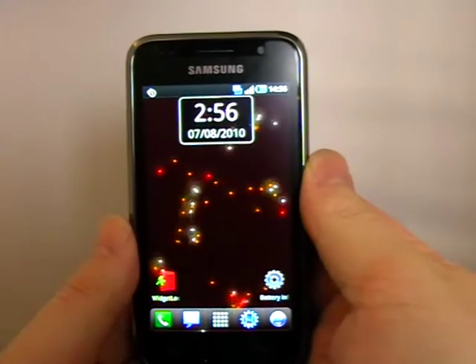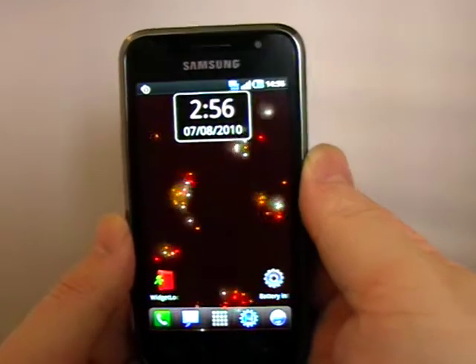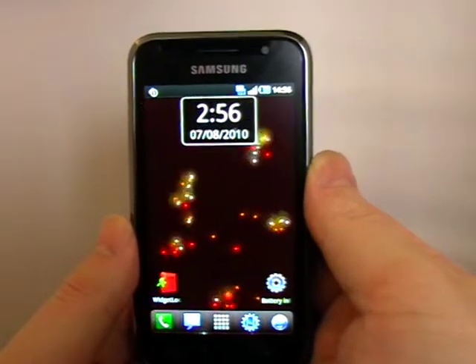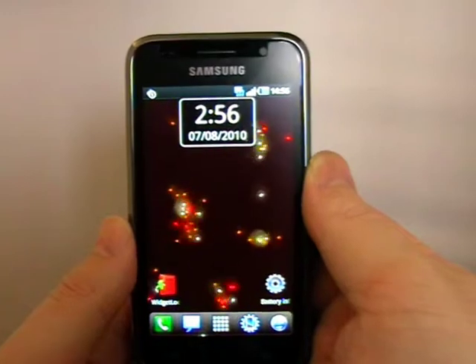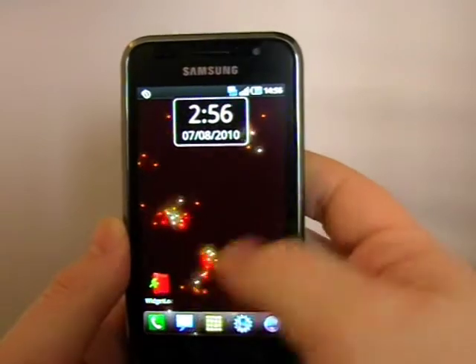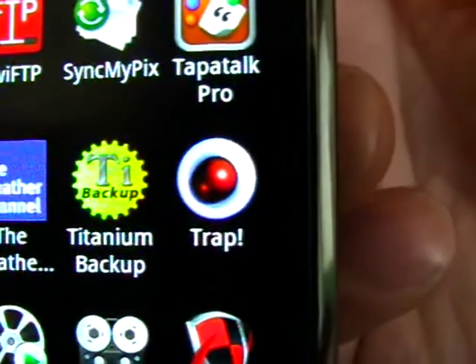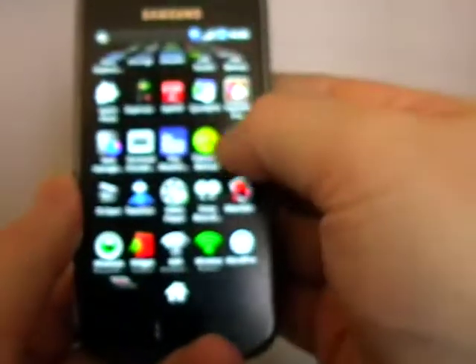Welcome back to Helmerjoys.net. Today I'm going to take a look at a game on my Samsung Galaxy S. I don't often look at games, I don't tend to play games very often, because generally I don't think the phone's a good device for most games. But I do quite like this one, it's called Trap. It's free in the marketplace.